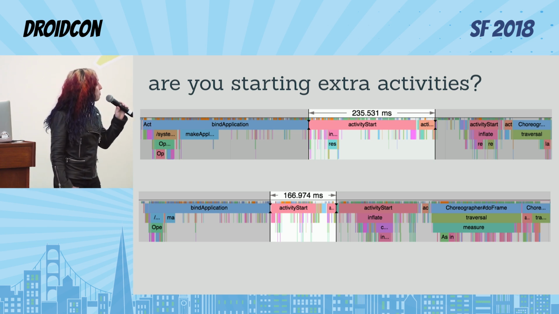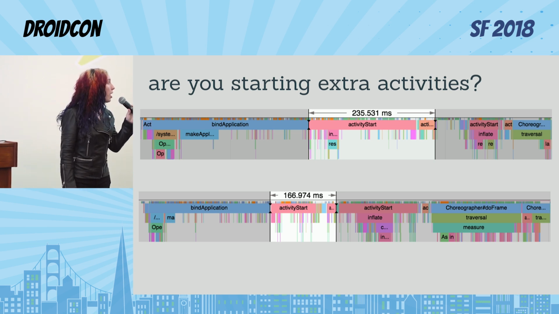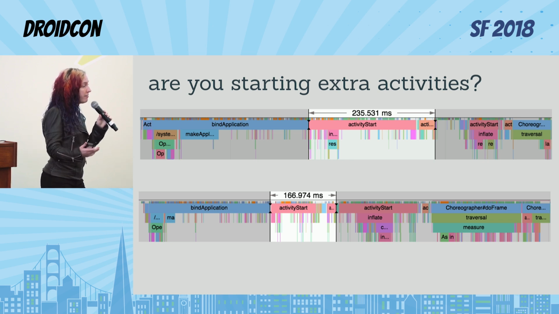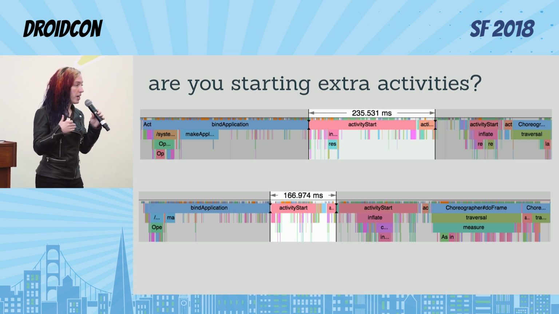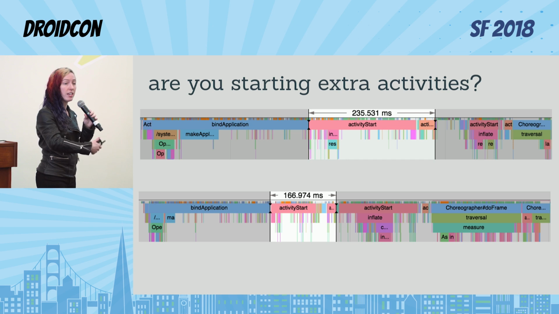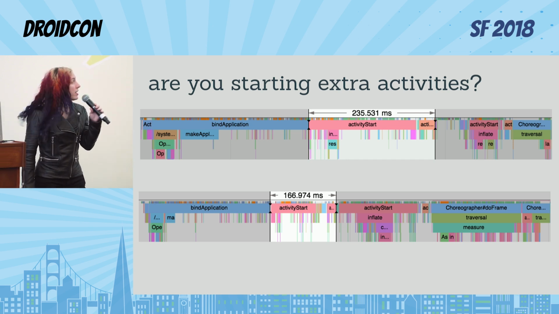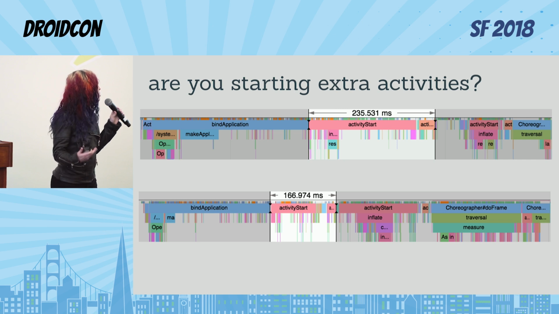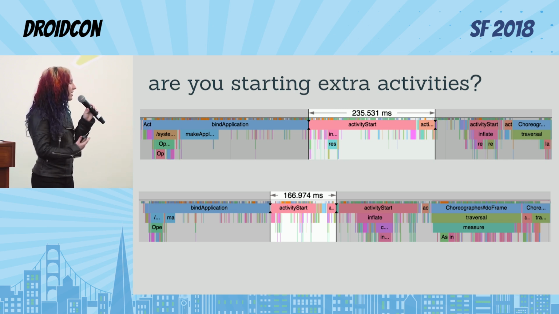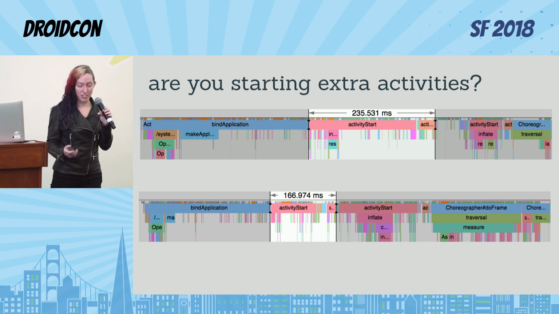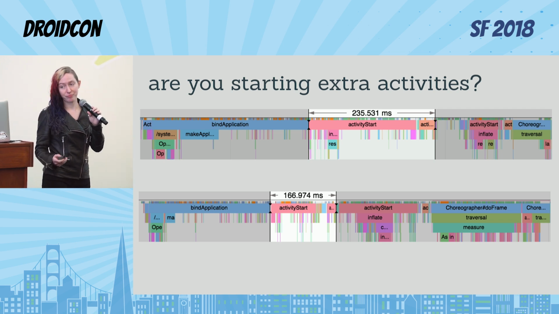If you want to do permissions or a login page, that's a little bit more complicated, but you could use a module that you code up and a base activity class to do that check and only open the second activity if you need it, rather than opening it every time. Either way, if this is a strategy you've decided to use, here you can see exactly how much of an impact that's really having. You can decide for yourself whether that's what you really want to do.